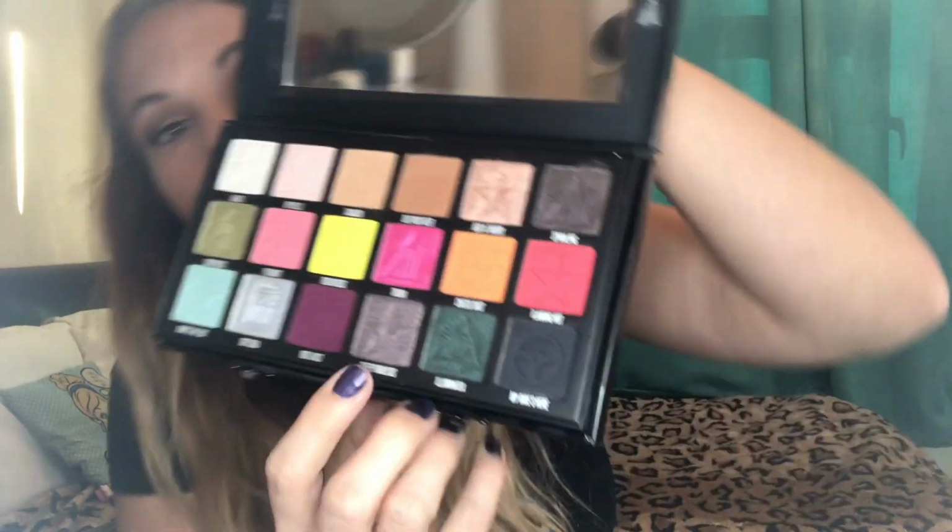So what we are going to do is go back to the Conspiracy palette, and we are going to go with Sleep Paralysis. Ooh. And we are going to put that under the waterline underneath. So let's dab into that. Just a bit. Okay, and very lightly get it on your... I think it just went in my eye. Alright. Not a lot of fallout, which is what you want.